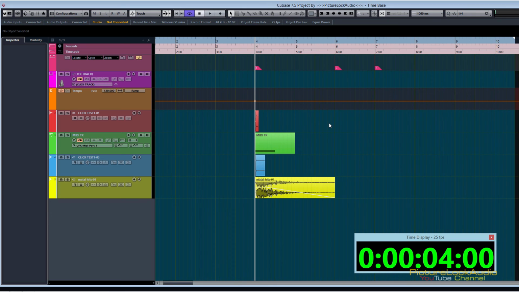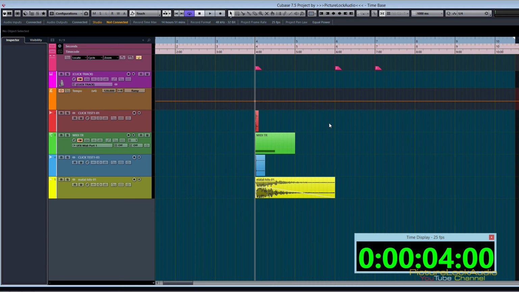And today I thought I would talk a little bit about different time bases in Cubase. This topic might be a little bit confusing for some of you, and it was for sure confusing for me at the beginning. I didn't know this option even existed, and in one session suddenly everything shifted and everything was out of sync, and I was in a panic. What's going on and what happened? That's why I think it is important to understand it.